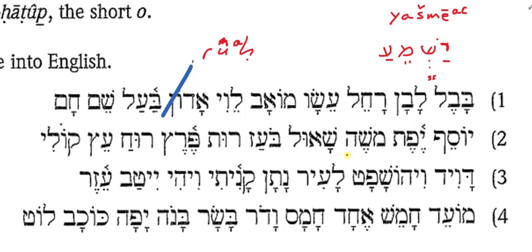So if I see a vav, and I think it's a consonant, but there's no vowel under it or beside it, then it's not a consonant vav. It's a mater vav, and it's functioning as a historically long vowel with whatever the vowel symbol is that goes with it. Okay? So let's talk about that from the standpoint of some of these examples here.